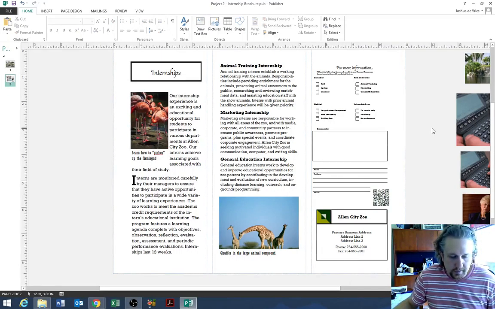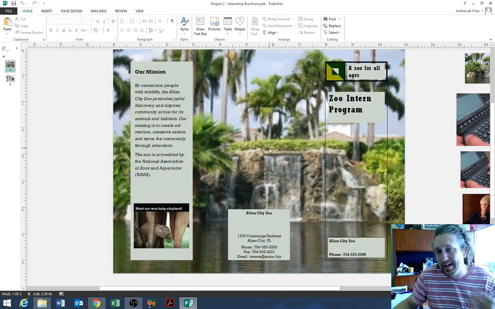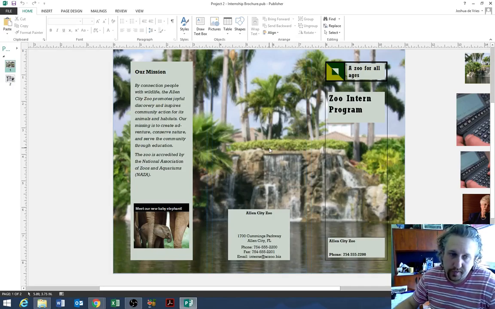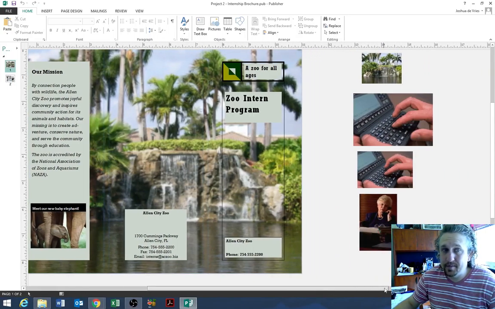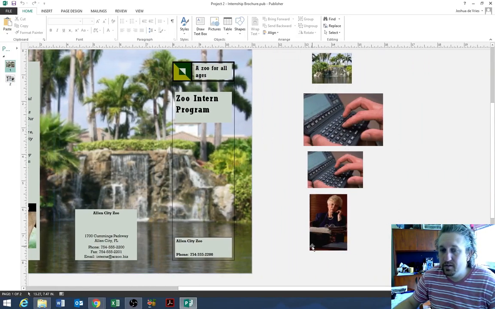Preview and printing. The textbook is telling you that you want to be able to test and print and all that kind of stuff. I don't want you to do that for this assignment. At this point, you can save it and upload it to me in Moodle so that I can go through the actual Publisher file to see how you've done, and make sure everything is done appropriately. So when I see this assignment, I should see all of these pictures in the scratch area. That shows me that you, for example, added the pictures correctly.